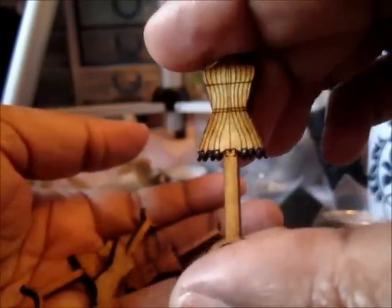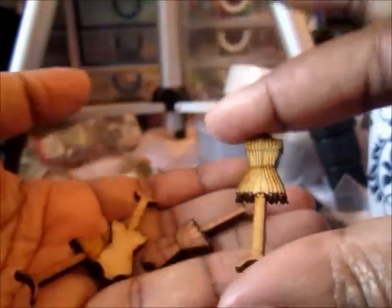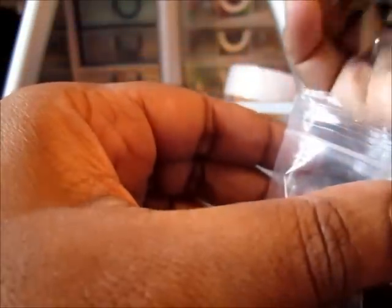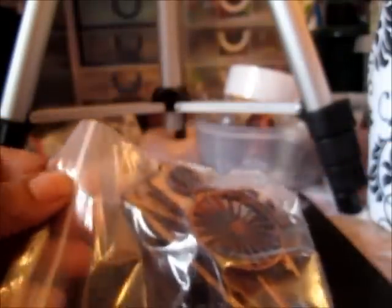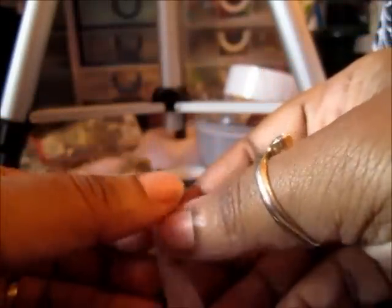Oh, then she's got me some more. Oh, look, these are dress forms. Aren't they pretty? Oh my gosh, I don't know what I've done to deserve this. But thank you. Am I happy now? I am ecstatic, yes. Sorry, I really have to go fast because there's a lot. This is just the first box.